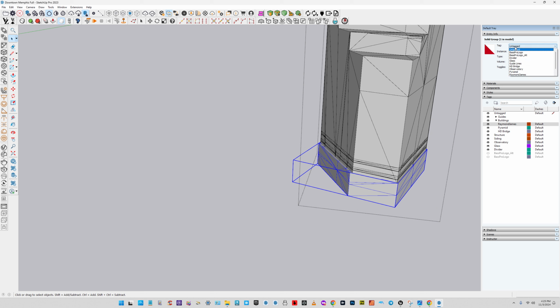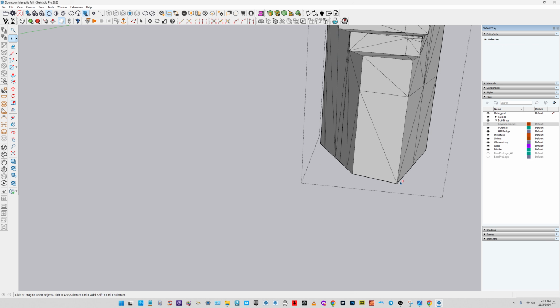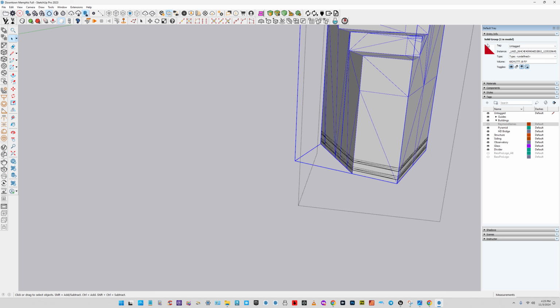Okay, so let's put this under Raymond James and turn it off so that every time I modify something, I can hide it.